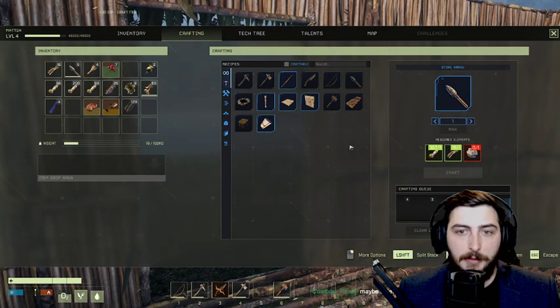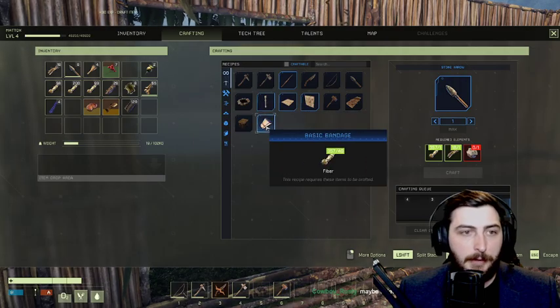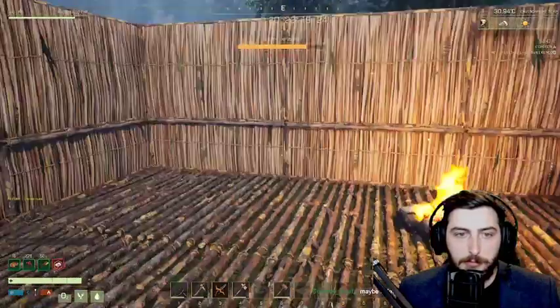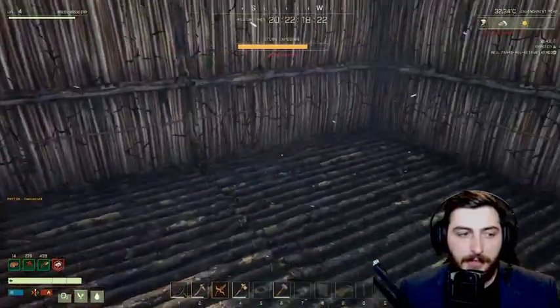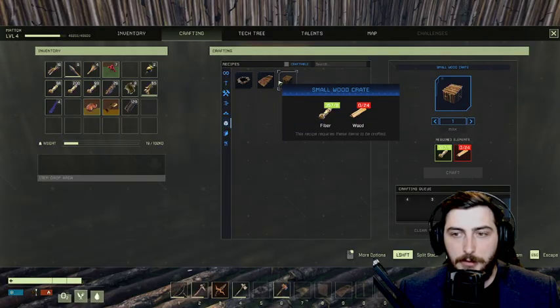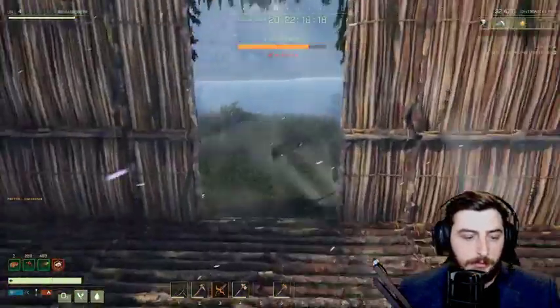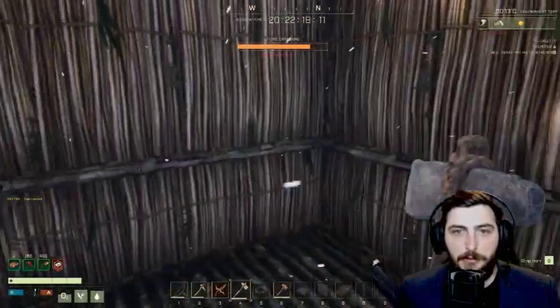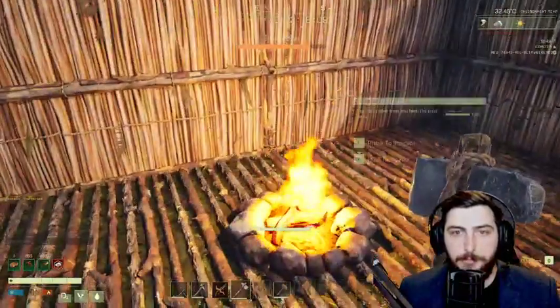Let's craft some spears. Have we got a bandage? Oh, my box is gone as well. Where did my container go? Wait, what? My exposure's not looking good for this storm.